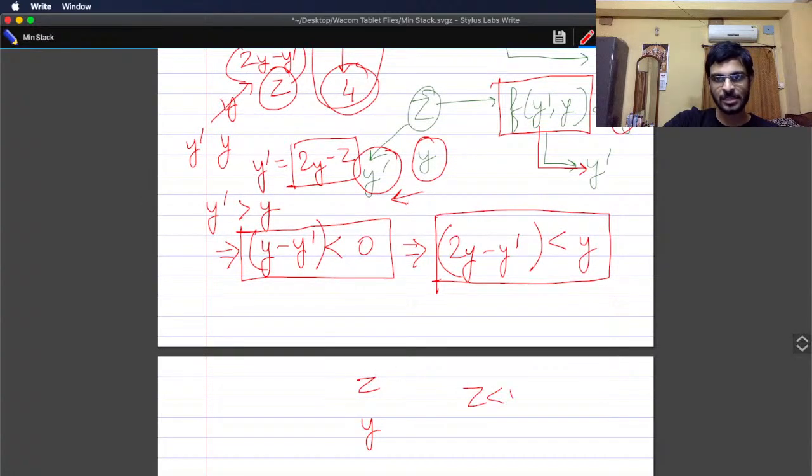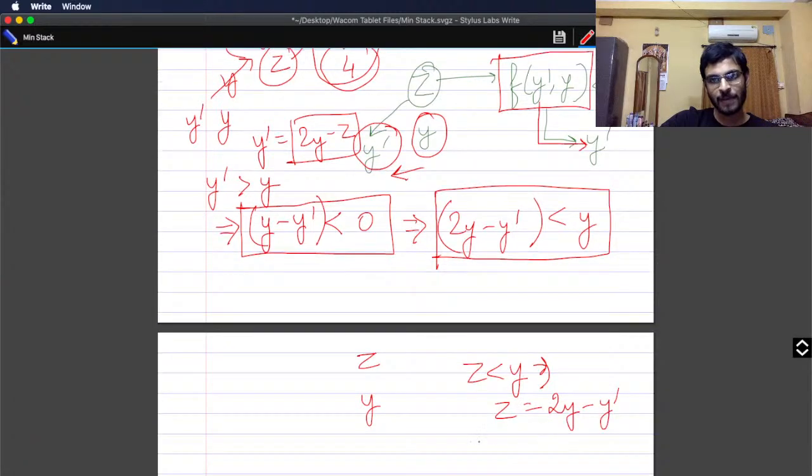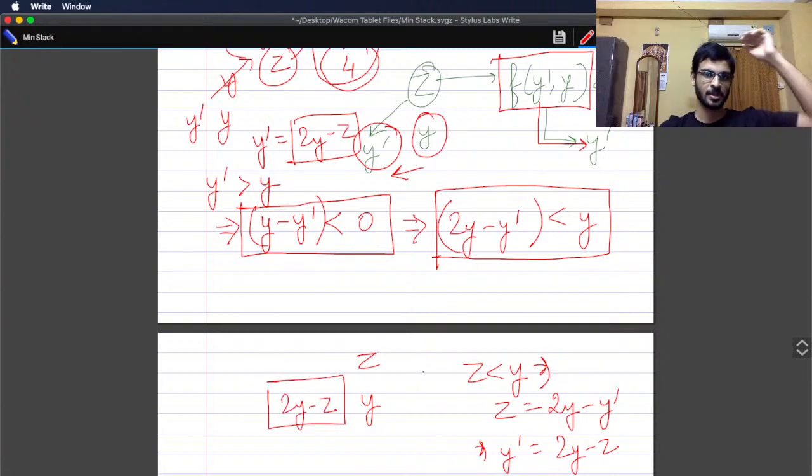If z is less than y, then this means that z has been formed by 2y minus y dash. So we can find out y dash by 2y minus z. So the previous minimum is going to be 2y minus z. Okay. And from here, again, we can say the same thing.